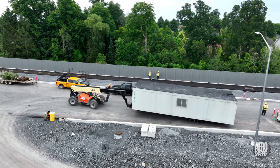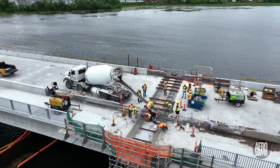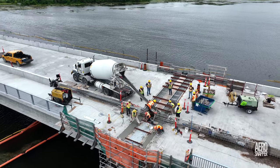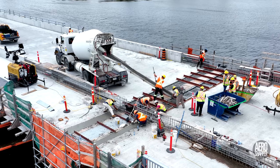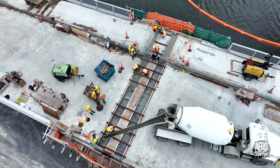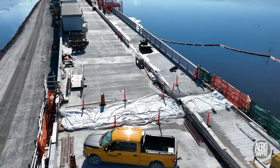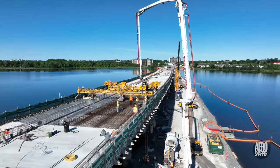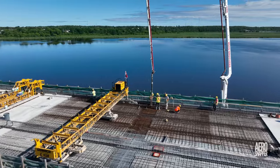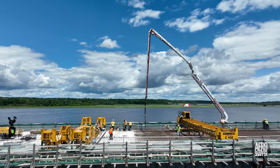On Thursday a similar repositioning exercise would occur on the East End. There were three concrete pours this week on three successive days. The bridge's second expansion joint on Pier 6 was finally cemented in place on Monday afternoon. Concrete work is always a team effort. On Tuesday, as that concrete cured, attention turned to pouring the diaphragm on Pier 14. Work would continue into the afternoon with a major section of the concrete span poured as well.